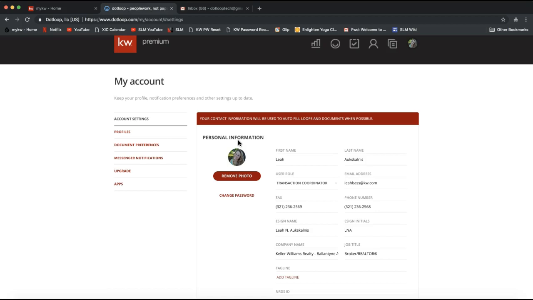Now, if you have not gotten your headshot quite yet, no worries, feel free to make a note on where to add this in, or you can also email your headshot to support@scottleroymarketing.com. There are about 6 different spots that we upload your headshot for you throughout your KW technology, including Dotloop. So we're happy to do that for you. Feel free to email over your headshot anytime to us.